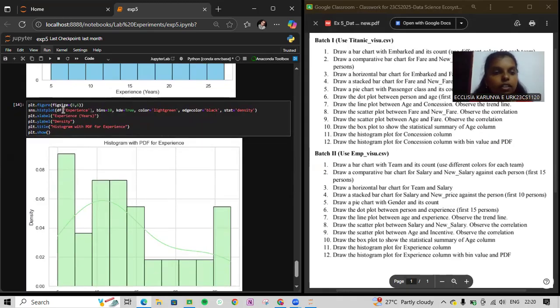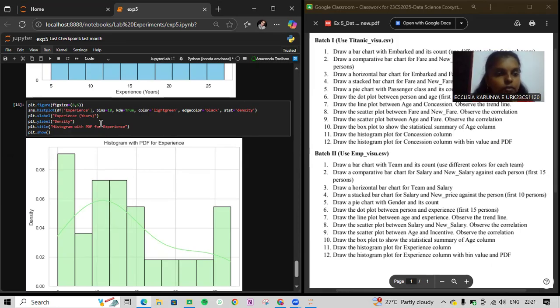Here we are using sns.histplot with stat equal to density to get the PDF. It shows bin values by setting bins.